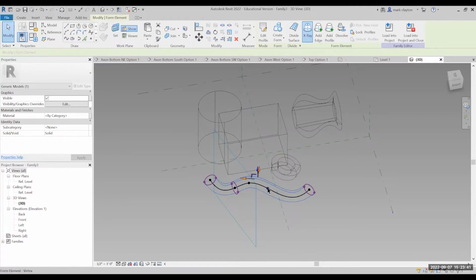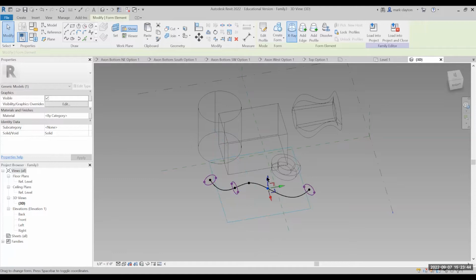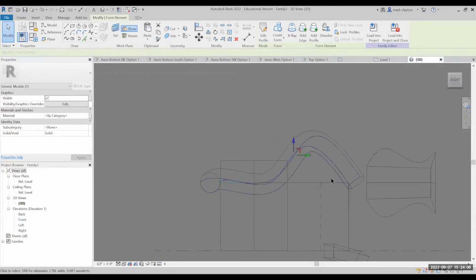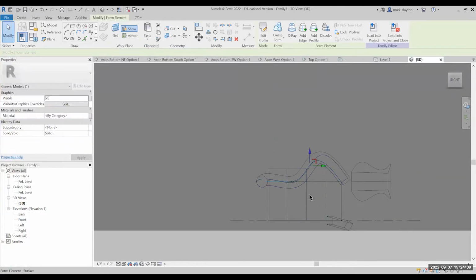So I can come back here and say, you know, move this up vertically. So it's no longer a coplanar tube. It's now a tube that moves up in space. So that tube can move freely through space. And if I turn the X-ray off, I should get the tube again. And if I go to an elevation view, you see that that tube is not only squirming on the XY plane, it's also deflecting up on the Z plane. So it's extremely free form. Okay, questions about that?